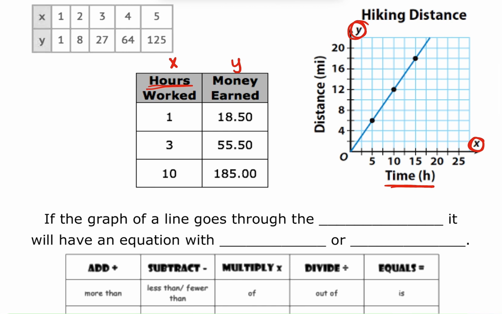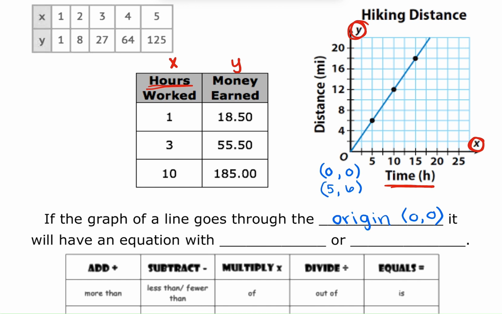All right, the next thing that we need to take note of: if the graph, a graph like the coordinate plane, if a line goes through the origin, and we know the origin is at 0, 0. So let's look at this graph right here. My line that is drawn goes through the origin. So that means it goes through that dot. So that means if I was to make a table, my first two numbers would be 0, 0. And if I had that, that means that my 0, 0 would be here. And then this next one is 5, 6.